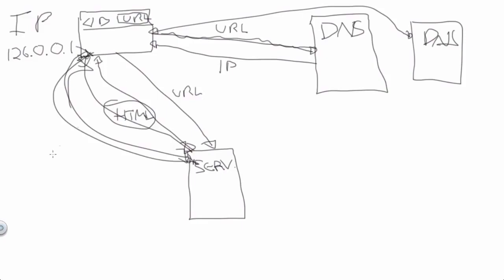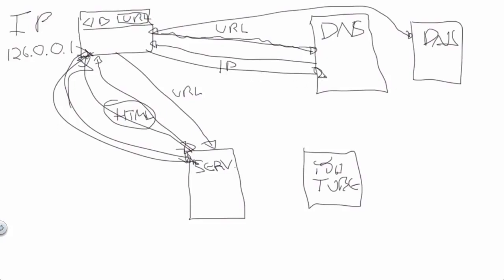But now maybe it finds a YouTube video. So YouTube is actually on another server over here. But your browser has never connected to YouTube before. So now it has to go to the DNS and it has to say, I'm looking for YouTube. The DNS sends back another IP. Then your computer connects to the YouTube servers and your computer asks for a specific video, which YouTube sends back to your computer.